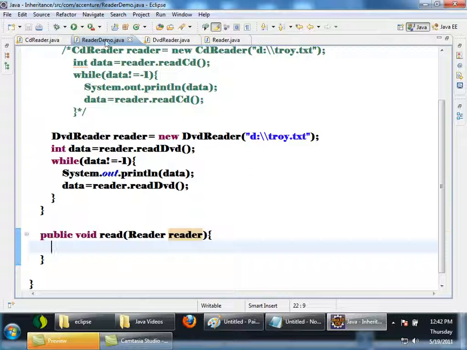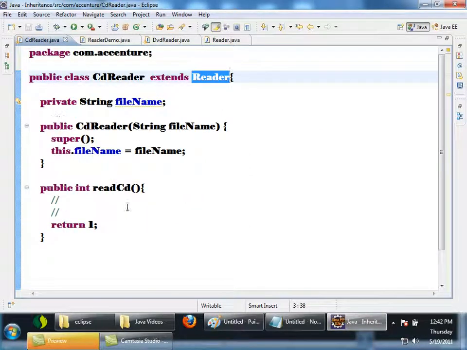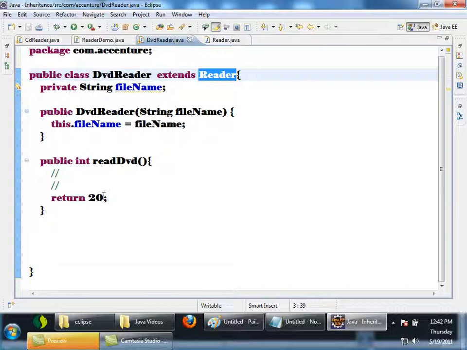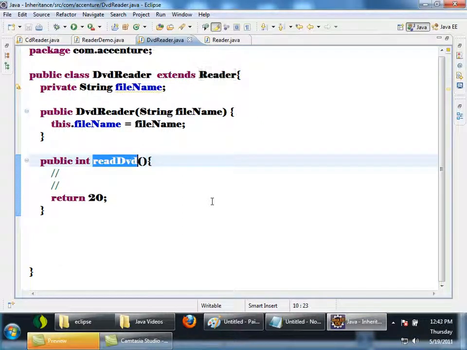But see here, what is the method for reading CD? readCD is a method. And for reading DVD, readDVD is the method, so the method names are different, right? Instead of making these methods readDVD and readCD, I can make this method read.